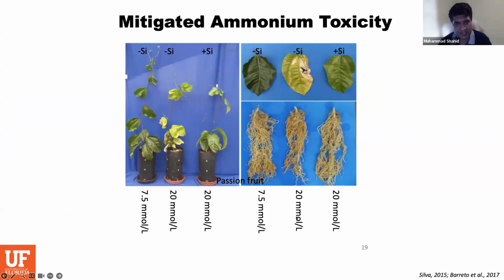This is an example, a study in which passion fruit seedlings were exposed to ammonium toxicity. This one has 7.5 micromolar and no silicon, and this has 25 micromolar, high ammonium toxicity, no silicon. You can see the difference between control and ammonium toxicity, the yellowing and burning symptoms. And when silicon was added at high ammonium toxicity, the plants are much greener and better compared to without silicon. And here you can see the differences: no silicon with ammonium toxicity and with silicon with ammonium toxicity. Overall, visually, you will not see a big difference in the roots, but still there are differences between no silicon and with silicon at ammonium toxicity.